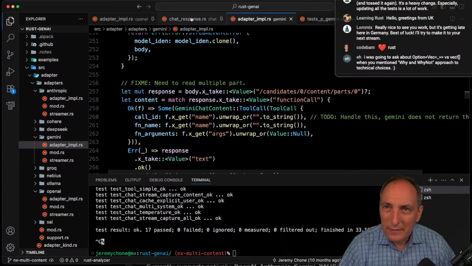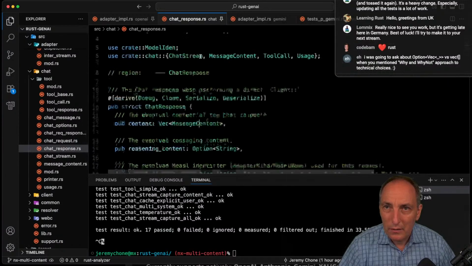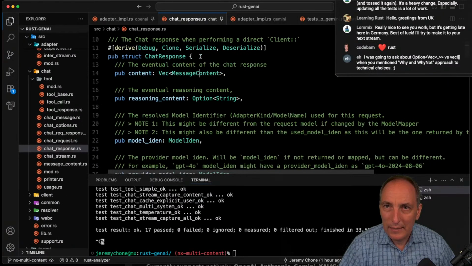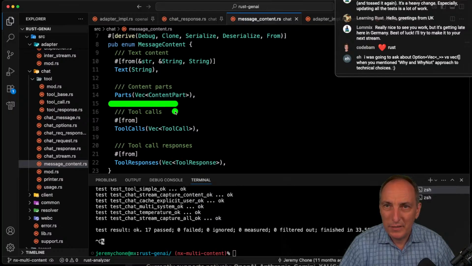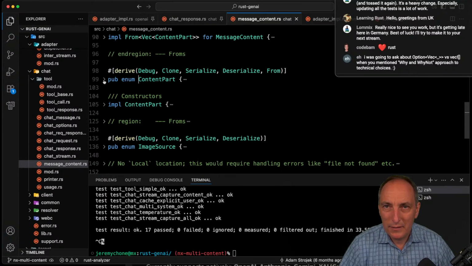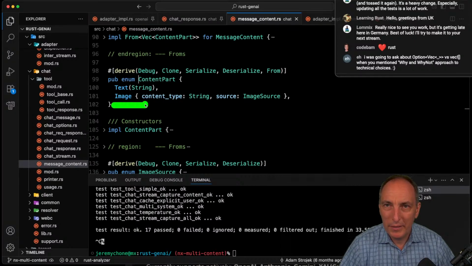So this is probably what I'm going to do. One thing that I might do is that my content is in a way multi-part. Right now I have this part business here, and if you do a content part, you can see that there's text and image.